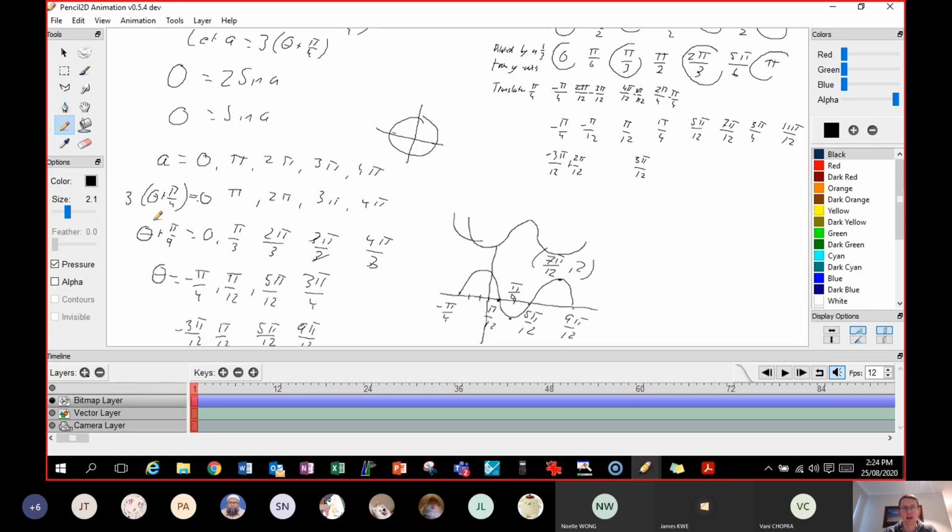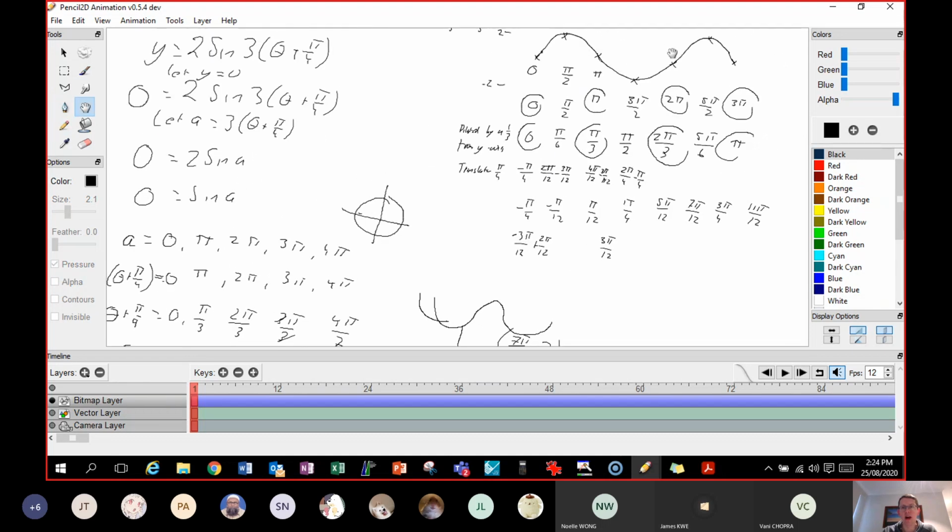If you're just doing this, where you're trying to find the solutions, you've got to know how much the graph has been translated back, and do that consistently. Whereas if you go with this method, you're actually going to be able to see from your graph, because you started with an original graph and then you dilated, translated, and so on, you can figure that out. You still can do the same thing here. What I would do is think of when it's 0, if it's starting here, you can graph it like this. So that is reaching 0 again.